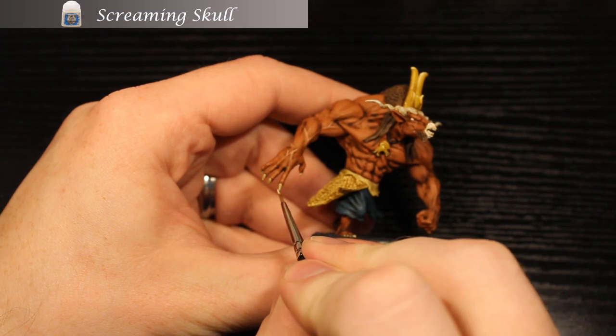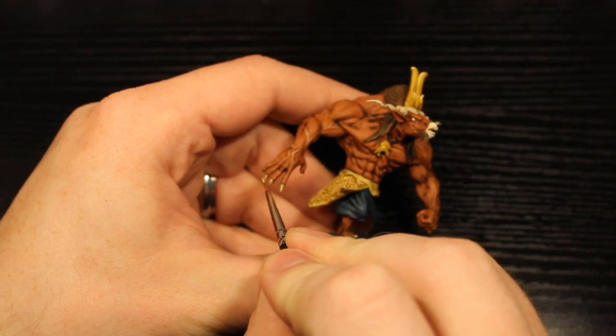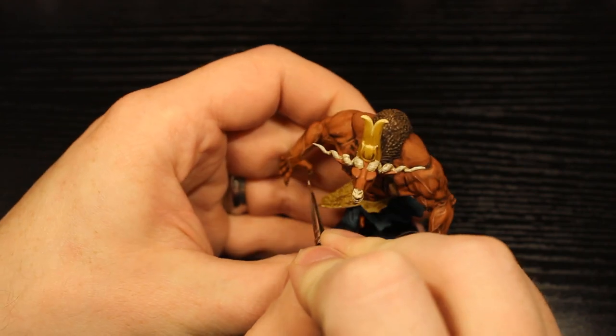Okay, now I do have the Screaming Skull back out for the nails. The nails were prominent enough and a different enough color that I did want to just highlight them back to the base color.